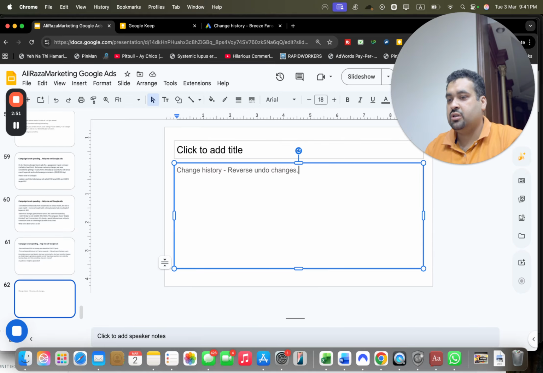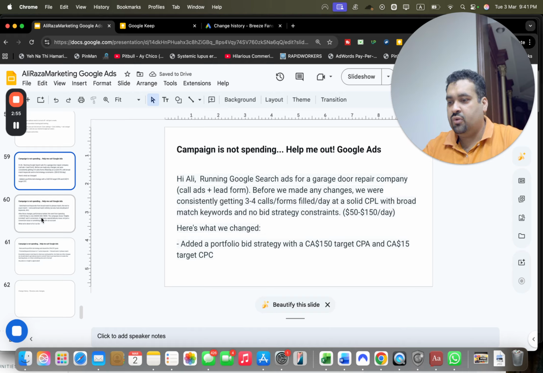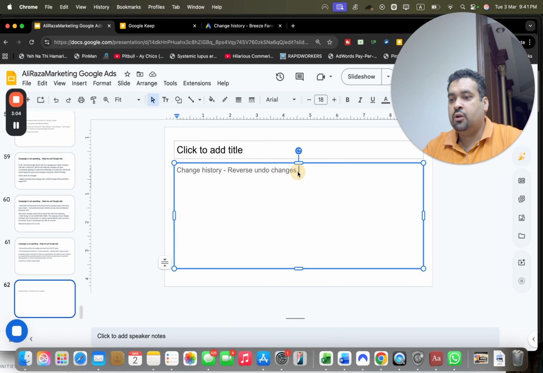Ideally, what I'm going to suggest is something different. Apart from reading all of this, I think that we can do a few things. I think that the target CPA bidding strategy is not good at all. In my opinion, I do not recommend it at all, even with maximize conversions. But every case is different. So it depends on the campaign maturity. Also, we have to learn to give the time to the campaign to work well. So my opinion is to remove your portfolio bidding strategy for now.